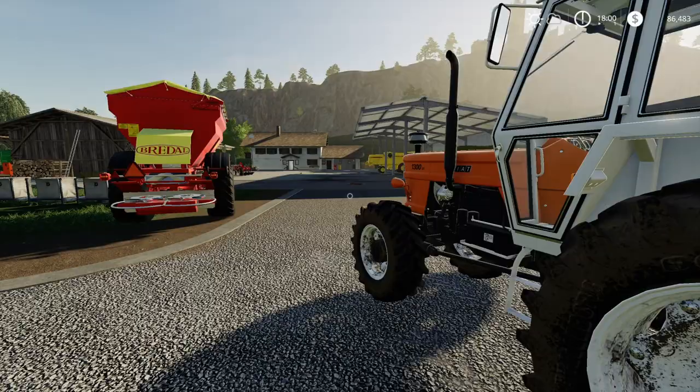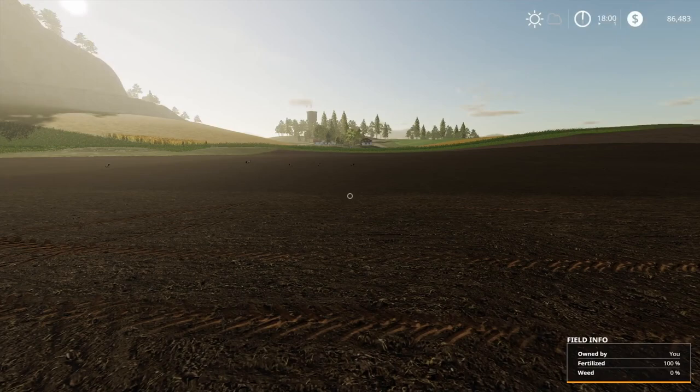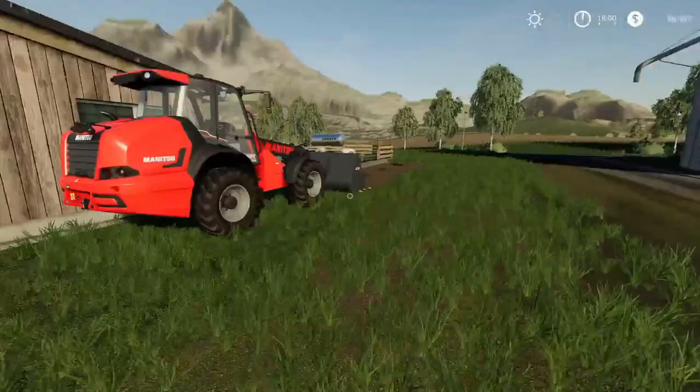Fields 19 and 20 are combined. We have... Please tell me that didn't say needs lime. No. So we are fertilised, we are limed, we are cultivated. Both are joined together and not a bad size. Yeah, the pallets are still going great guns. This needs to be tidied up a little bit.